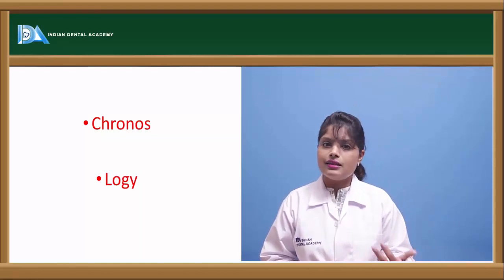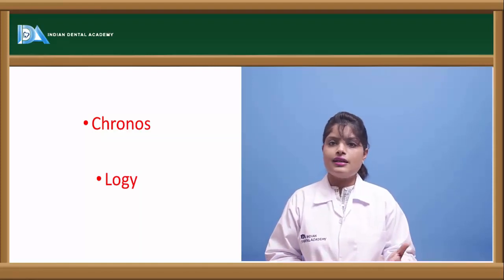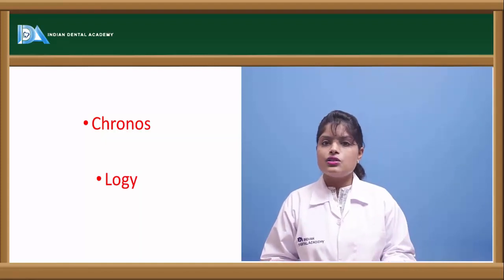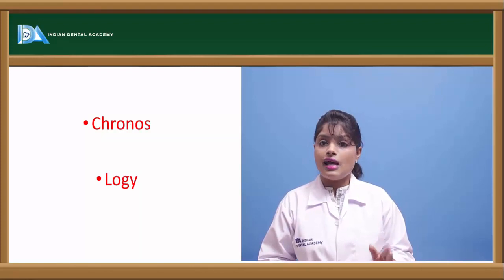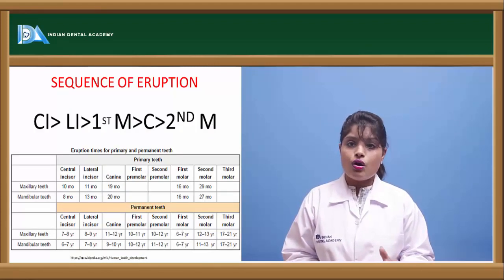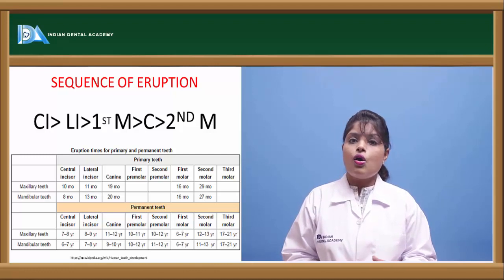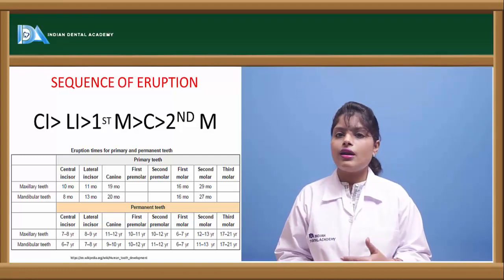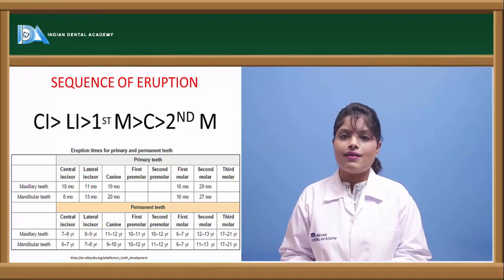As it is said, there are two types of ages of the children, that is dental age and chronological age. Dental age is the age which corresponds to the timing of the last tooth erupted in the child, and the chronological age is the exact age of the child. So there is a various sequence of eruption of various teeth in the oral cavity.